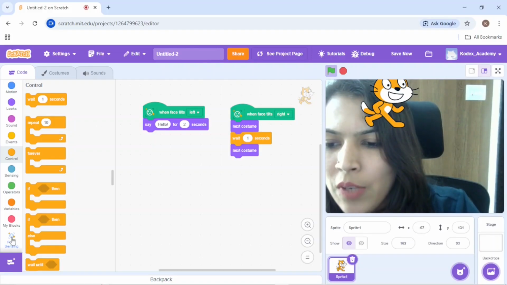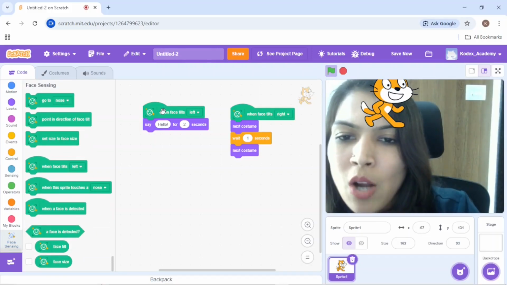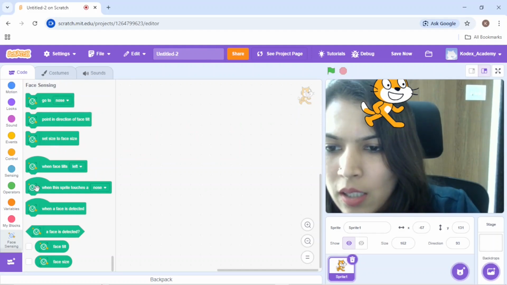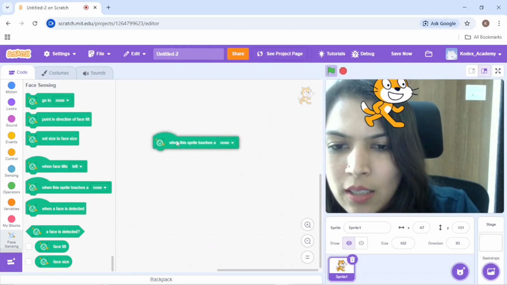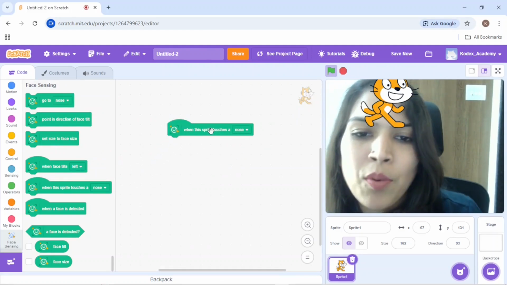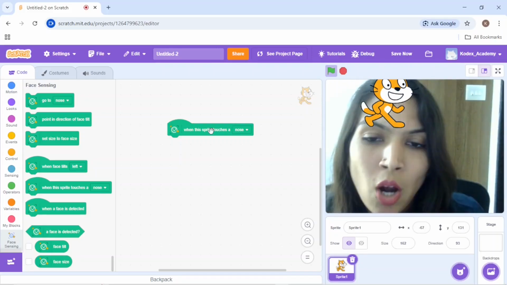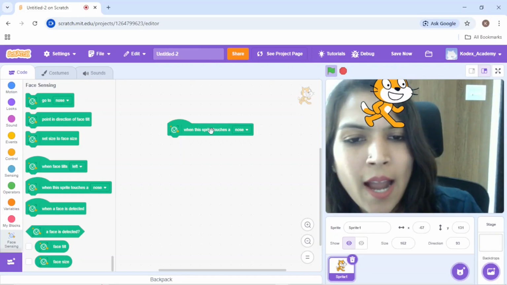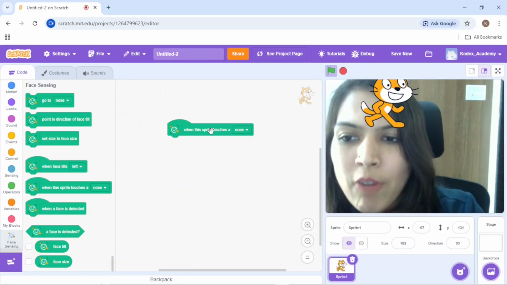Okay, now we'll go to another block belonging to the face sensing extension. Now you can see the block: when this sprite touches your face part, like nose, right ear, left ear, eye, mouth, the same which I have already shown you in go to nose.